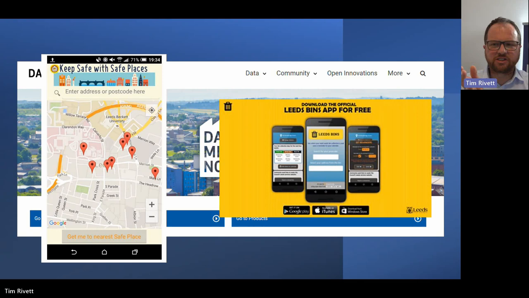Last time I looked, they'd got over 600 data sets, bringing stuff together into the one place. It's not all transport by a long way, but there's all sorts of interesting stuff in there. And if you're wanting to look for data, you just can go there. It means that people are more likely to use it because it's all in the one place, and they've been very successful at it, and there are over 30 different products that have been created, in some cases organizations and companies set up to use that data. So over 30, that's quite impressive.